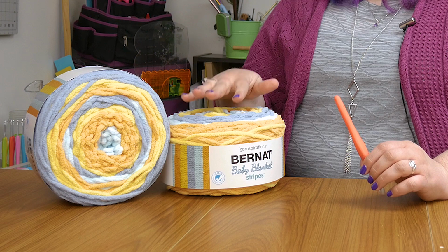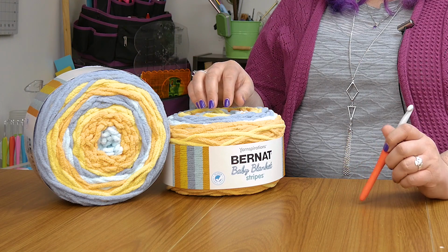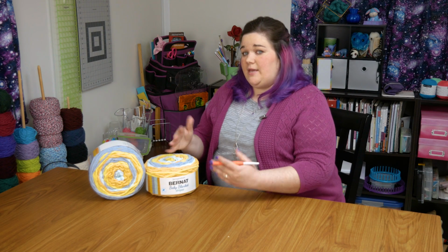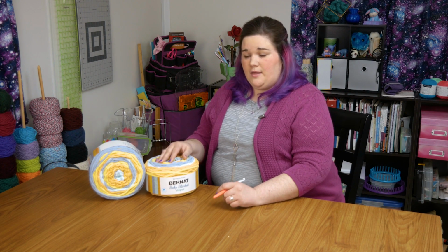This yarn is number 6 yarn. They recommend using an 8mm hook. For this project, I'm actually going to be using a 9mm hook, because I've found when I work up this yarn, it has a little bit of drag to it, and if I use a slightly larger hook, I don't have that problem. Because gauge doesn't matter for this project, going up a little bit in hook size will not matter either.